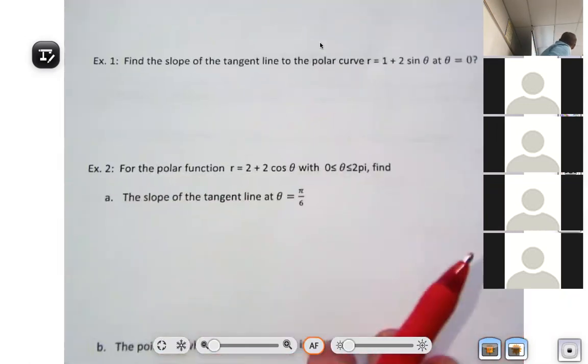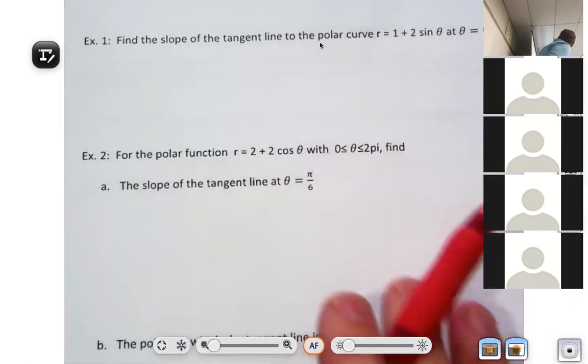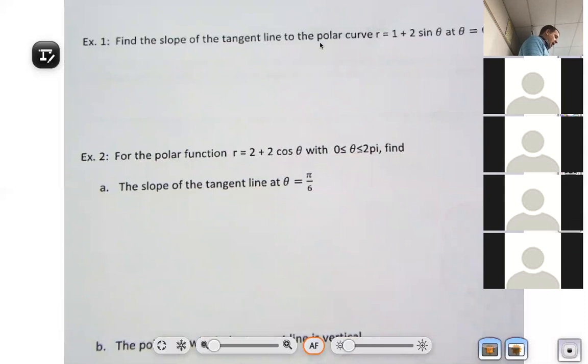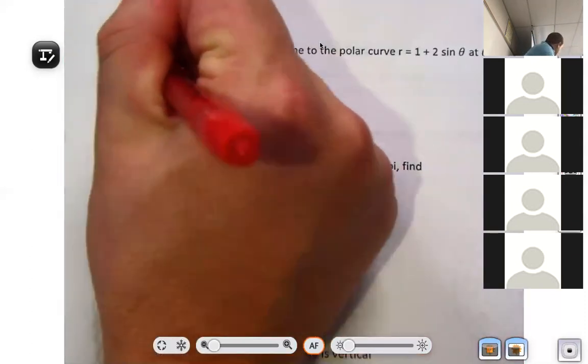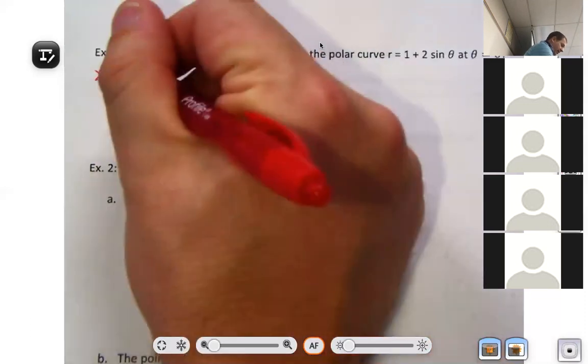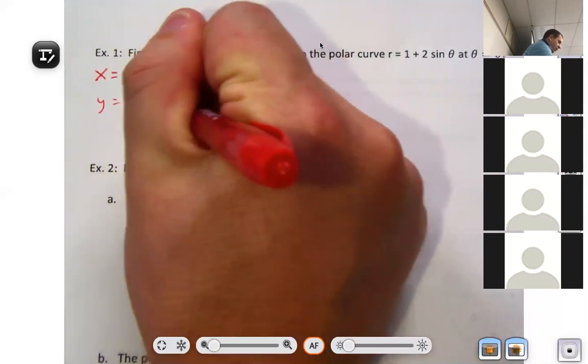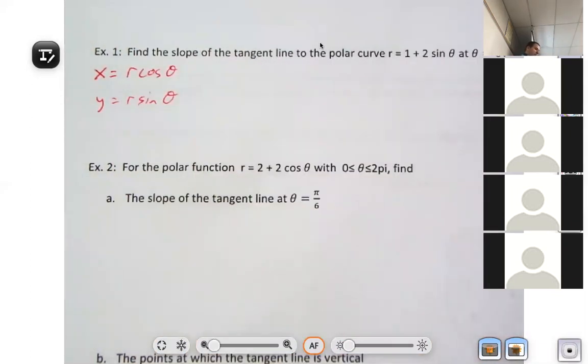All right, so first example. Find the slope of the tangent line to the polar curve r equals 1 plus 2 sine theta at theta equals 0. So this is us finding dy dx when theta is 0. We can either have that formula memorized from the previous, or we could go through and do our product rule. This is where it's going to be completely up to you. So I would encourage you, as soon as I'm dealing with polars, I would write x equals r cosine theta and y equals r sine theta. I would write that out, and that way you just have it sitting there in your face.